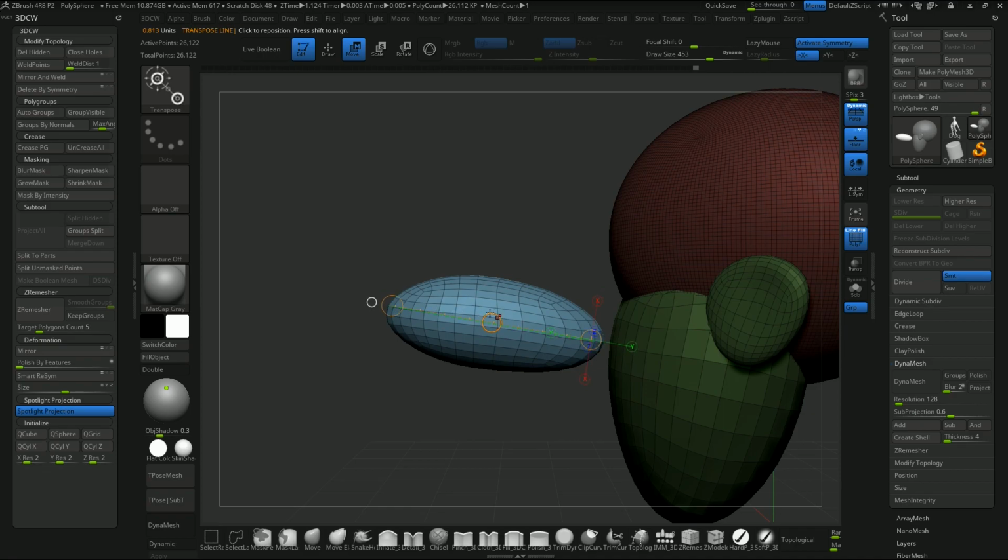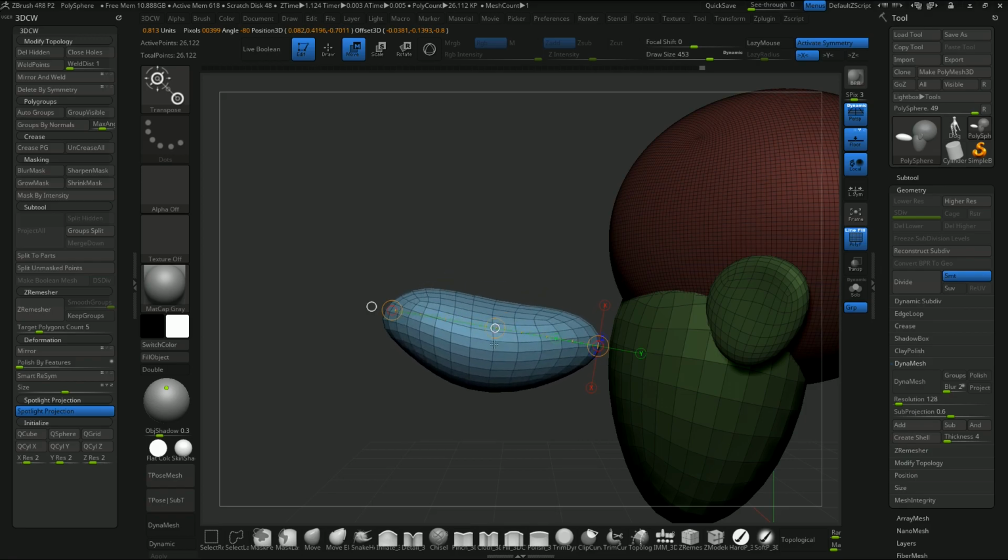If I click on the orange, I want to go to this middle circle. If I click on the outside one, which is the orange one, all it does is move the whole gizmo. What I will want to do is click on the inside one to actually activate the function. So you have to be in move mode. Now if I click on this one and click and drag, it just moves it around. I don't want to do that. What I want to do is hold down Alt and click and move, and that gives it a nice bend.